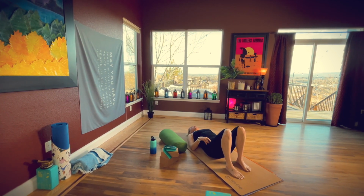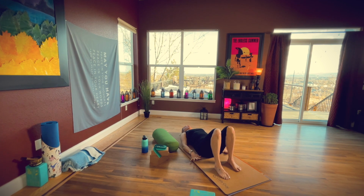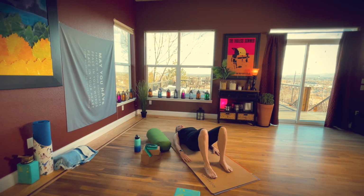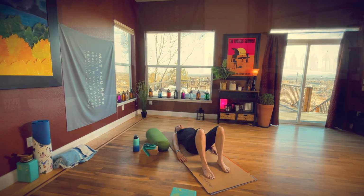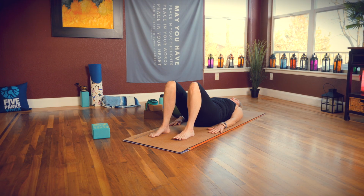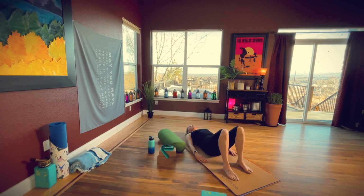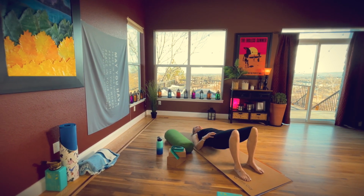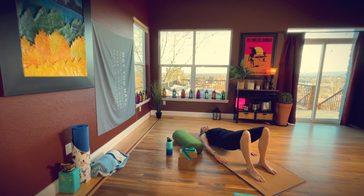We're gonna stretch out the hip flexors and the front of the body with some bridge poses. So plant your hands on the floor and start to roll up one vertebra at a time up into bridge pose. Lift your hips high and then roll down, and we're gonna do that 2 more times. So roll up as you breathe in and roll down. One more time, roll up. So really stretching your quadriceps, your hip flexors, the front of your body, and then roll down.